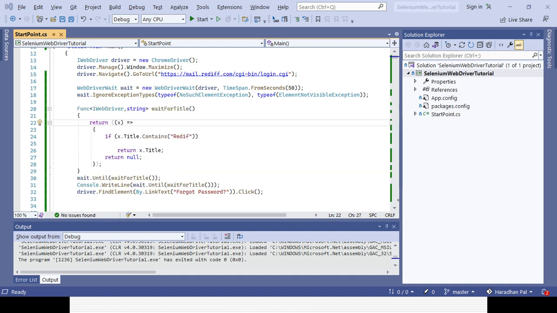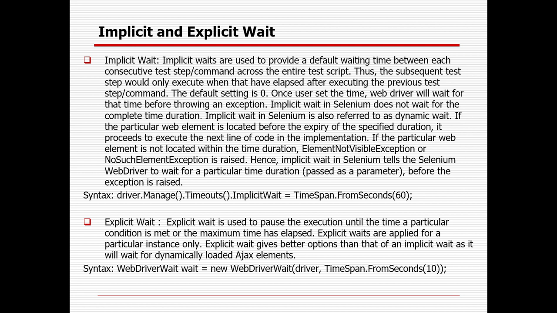I am again reiterating, implicit wait you can use if you are working on a particular test case, or maybe 100 lines of code, so that it works in a generic way. Once you give the implicit timeout, if your operation is successful in 10 seconds but you gave 30 seconds, you will be able to proceed to the next step within 10 seconds only. It will not wait for the complete time you are giving. That is the reason it is called dynamic wait.